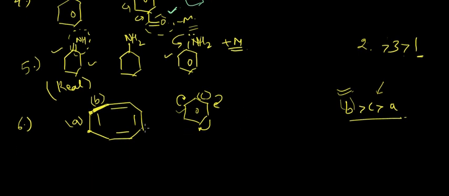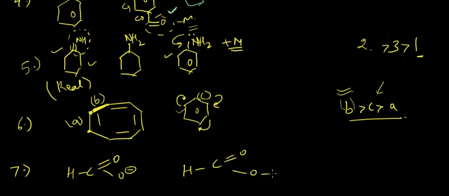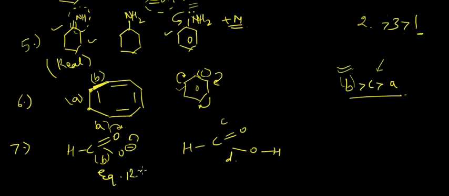Okay, let's look at the last example. We have this and O negative here, and we have to compare between this. So we have A here, B here, C here, and D here. So you have to tell me the bond length order. As you can see, these two compounds will have the same bond length. Why? Because of equivalent resonating structures. Because of equivalent resonating structures, A and B's bond length would be the same.